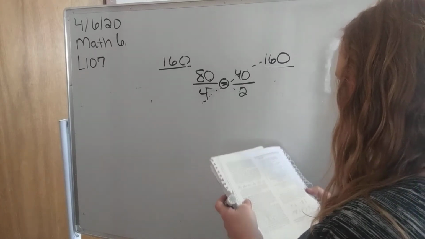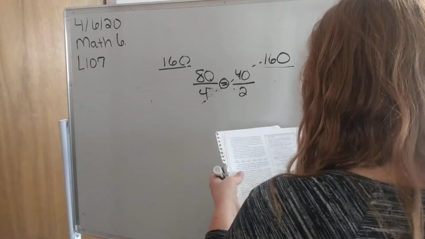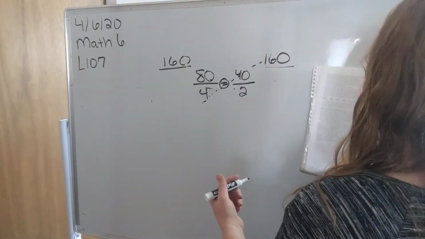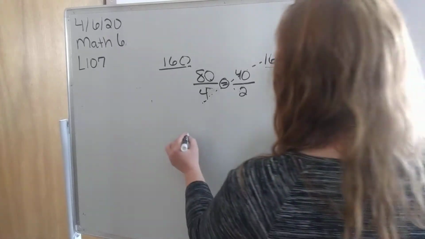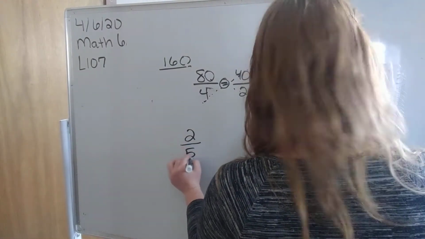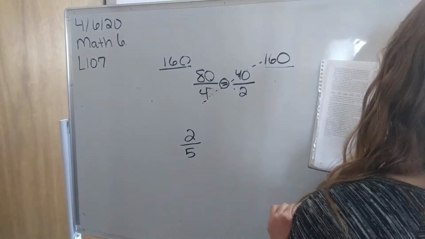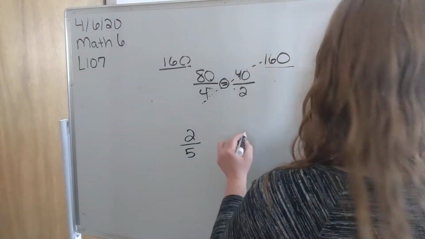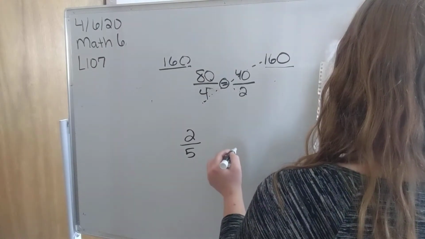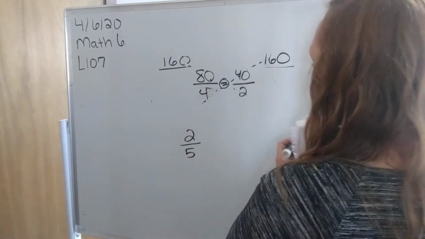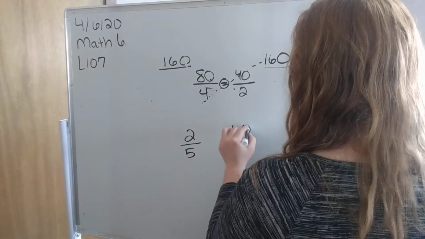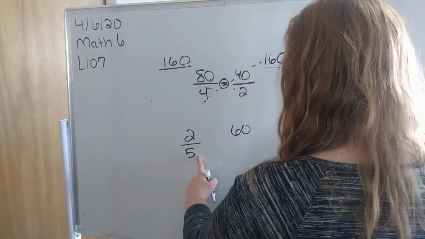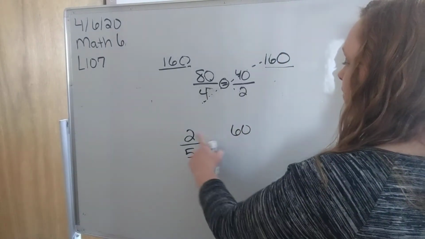So, skip down to where it says, in a magazine, 2 out of every 5 pictures showed the devastation caused by the eruption of Mount St. Helens in 1980. So 2 of every 5 pictures. There were 60 pictures of this type in all. What was the total number of pictures in the magazine? So there were 60 pictures showing the destruction. So 2 destruction pictures of every 5 pictures taken. And there were 60 of these devastation pictures in all.